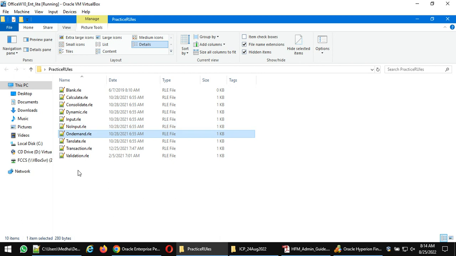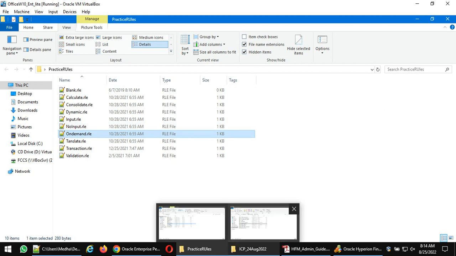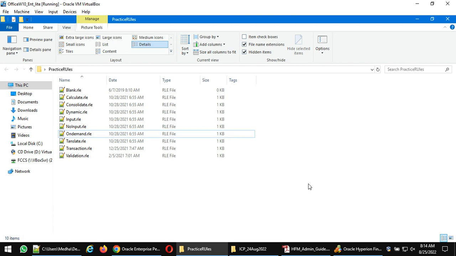So all the rules will be included in the single file with subroutines: sub input rule, sub no input rule, sub consolidate, sub calculate, sub on demand, etc. హేమంత్, అర్థమైనట్టేనా? Yeah. So yes, we'll stop it here.